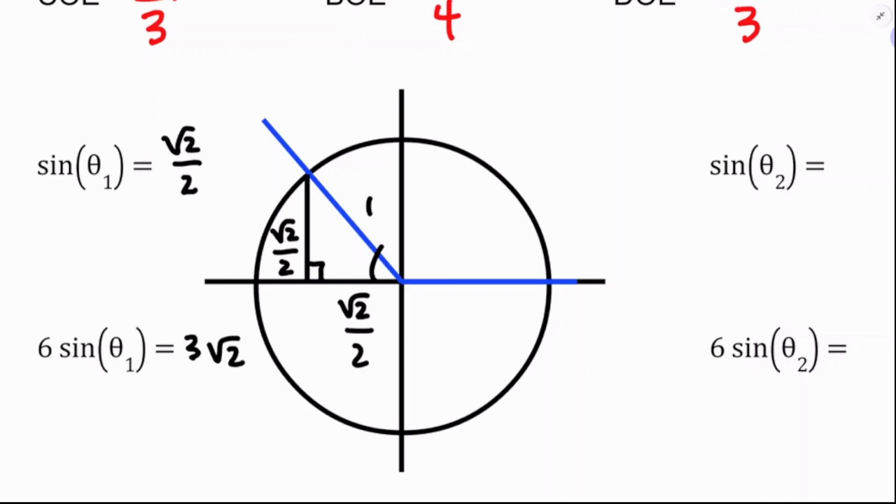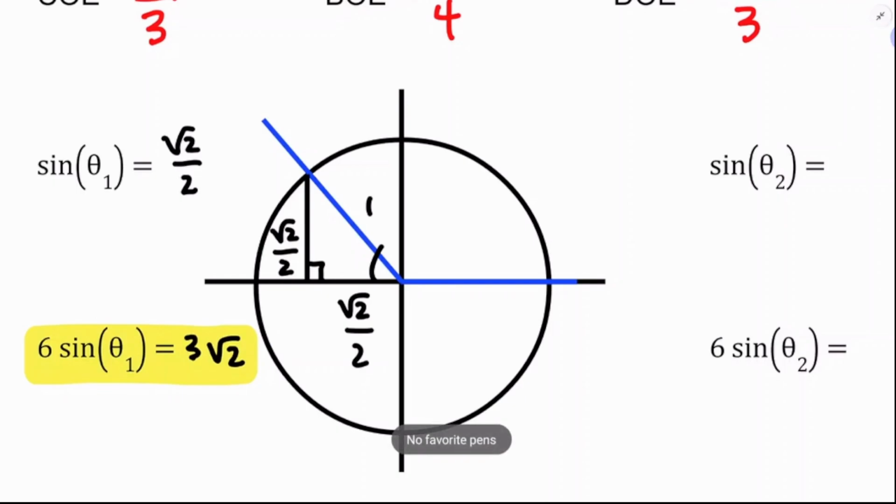Don't overthink it with this one. If you've already got sine of theta 1 or the ability to find sine of theta 1, just use your reference triangle, right? The one that has hypotenuse 1, because that helps you find sine, cosine, tangent of any angle, as long as it's on the unit circle, or one of our special right triangle angles. And then multiplying by something, just deal with that after the fact.